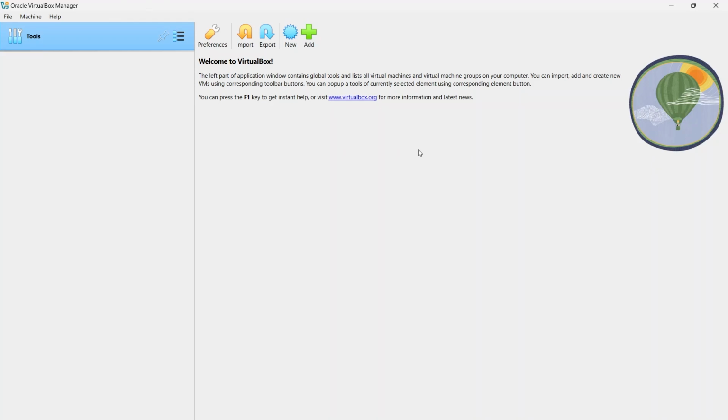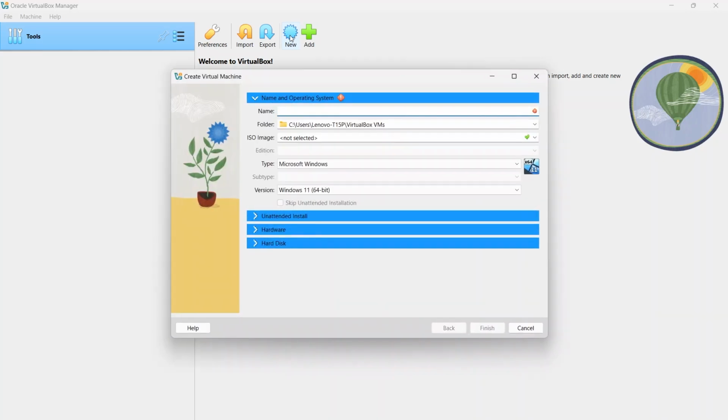So the very first thing we want to do here is to click on New. This allows us to first create the virtual computer on which we will install our operating system. The first operating system we're going to install in our VirtualBox will be Ubuntu server. So I will say Ubuntu server, and since this is the first Ubuntu server, I will put 01. This is just the name of the virtual computer that I'm creating on my Windows. This has nothing to do with the Ubuntu operating system name, like the host name.